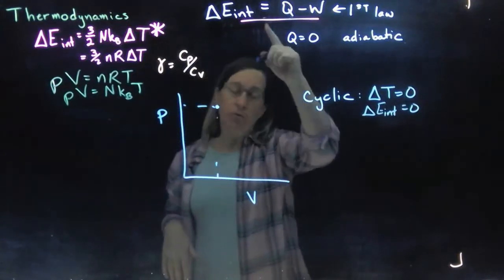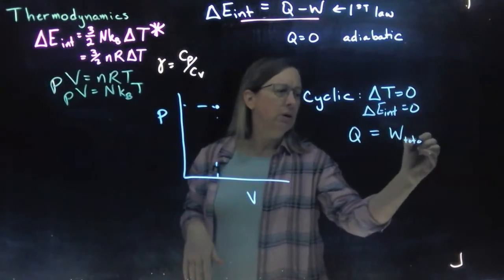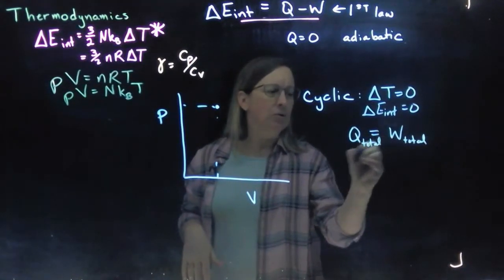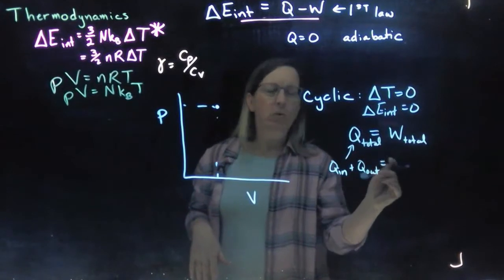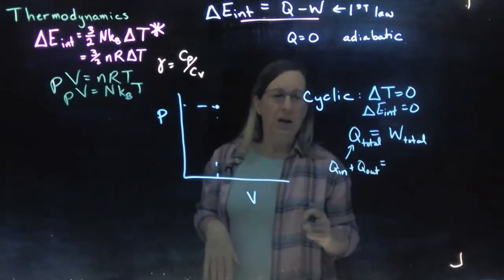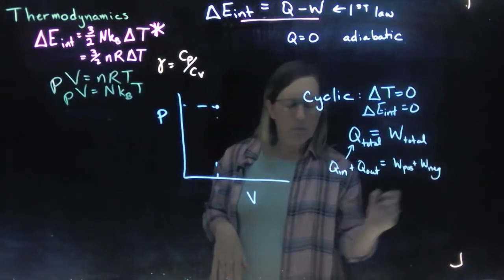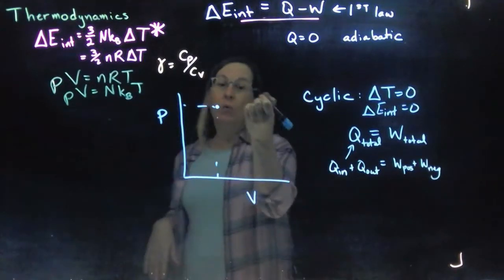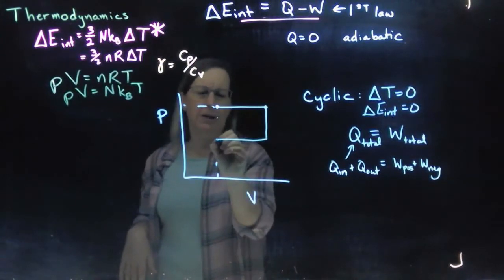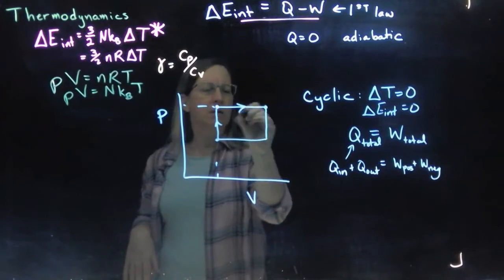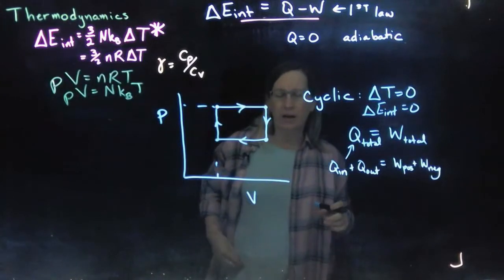And so that means by the first law that the heat is equal to the work total, right? The heat that's in and out. So this is the heat in plus the heat out must equal all of the positive and negative work that's done, okay? So work positive plus work negative. And so if we look at a process that we looked at before, which is this isobaric, this square, because the work is easy to calculate. It's not so easy to make this kind of a process, but this isn't so hard to set up, and it's certainly not too hard to imagine.